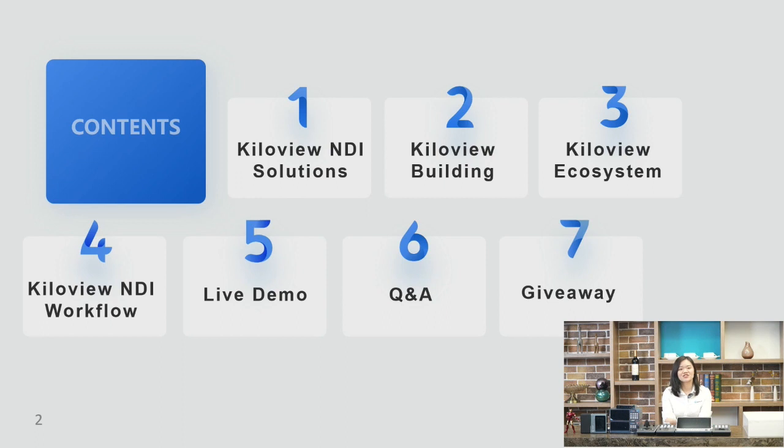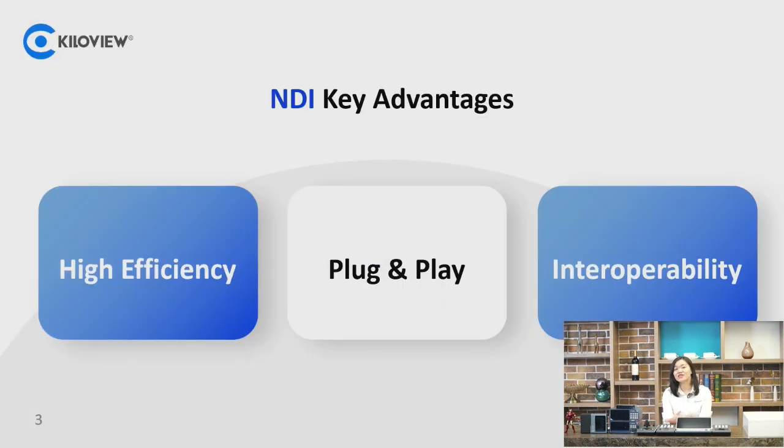Then, first of all, let's go through the technology we're using to set up the whole workflow, that is NDI. We all understand NDI is a widely applied AV over IP technology, which is highly efficient, plug and play, and most importantly, interoperable. In simple words, NDI is the technology where you can simply use a network cable to connect all the video sources together, with the function of automatic discovery, and it's just plug and play. That means with NDI, you can use fewer cables while getting more flexibility at lower cost.